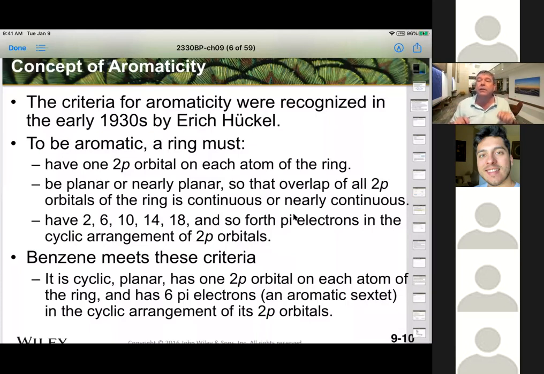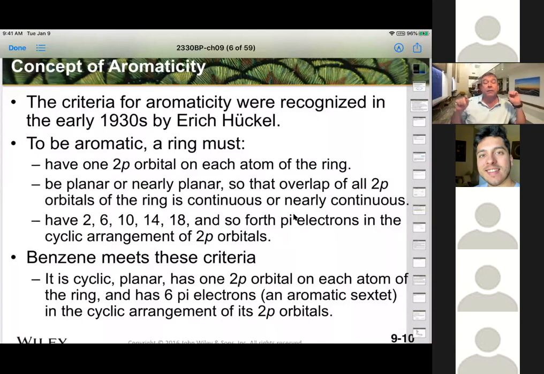Okay, so to be aromatic, to have that stabilization of energy, you must, one, have a ring. Okay, so that's your number one rule. You must have a ring, okay? And if you can imagine that, that means that the electrons can flow evenly around a ring, and so a ring is required to do this aromaticity. The second thing you have to have is at least one p orbital on each atom of that ring, okay? So that means those orbitals have to be that unhybridized p, so they can all overlap and be the same. So that ring also must be planar or nearly planar. Why? Because you want those p orbitals to kind of all line up. And therefore, if they're all lined up and you have one on every single ring atom, it makes a continuous or near continuous ring to allow these electrons to flow around.